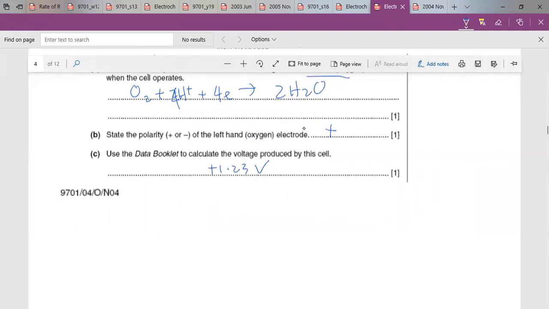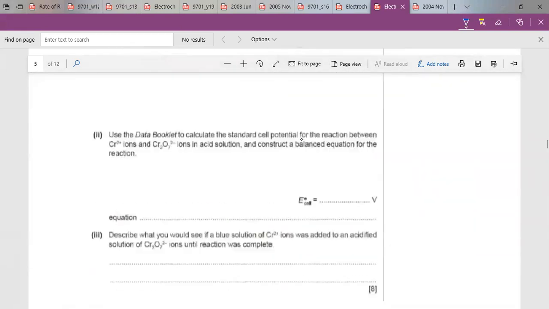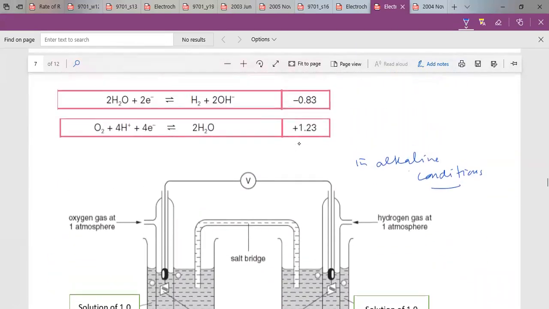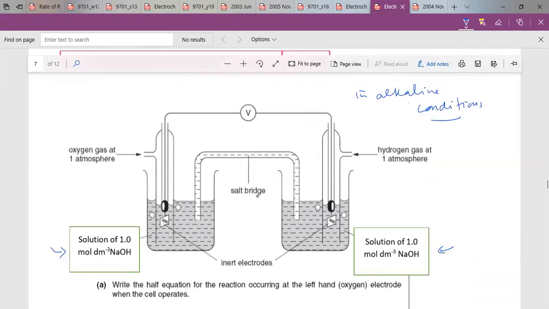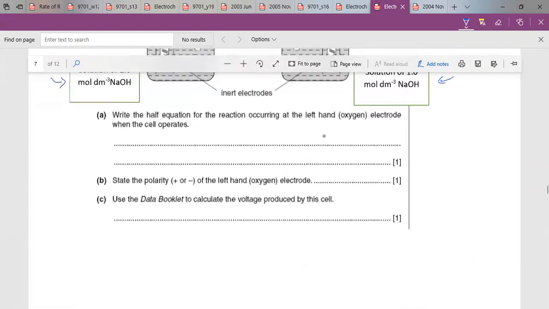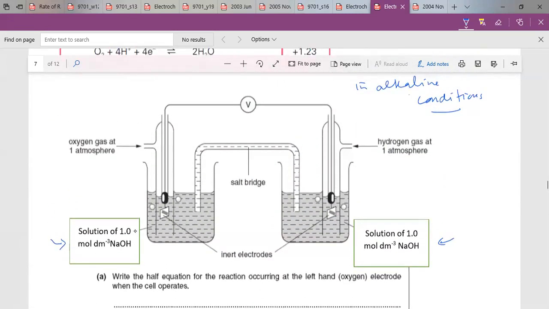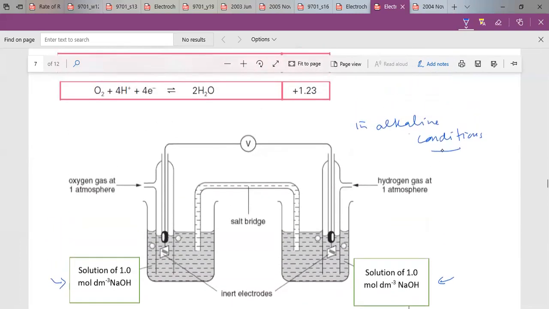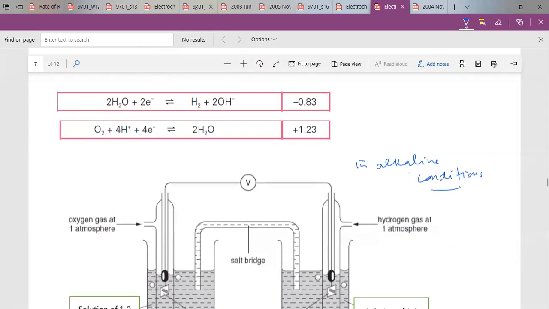This is for the choice of your fuel cells, oxygen and hydrogen in an acidic medium. I won't go through this here. Now here I put an alkaline condition, because it came out differently. I think it's fantastic, I just changed this only one. In alkaline conditions, how do you solve the whole problem again? Very simple. I put down the choice for you. I'm going to go back to show you how I got it.